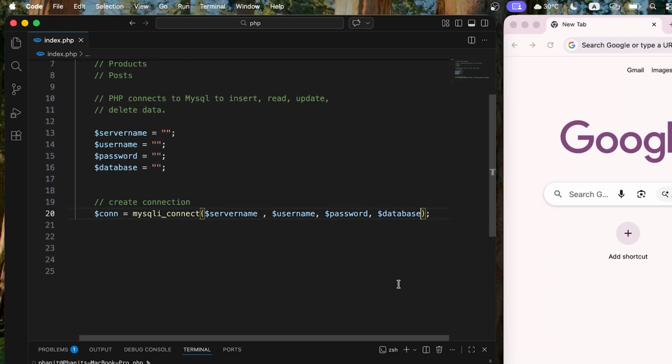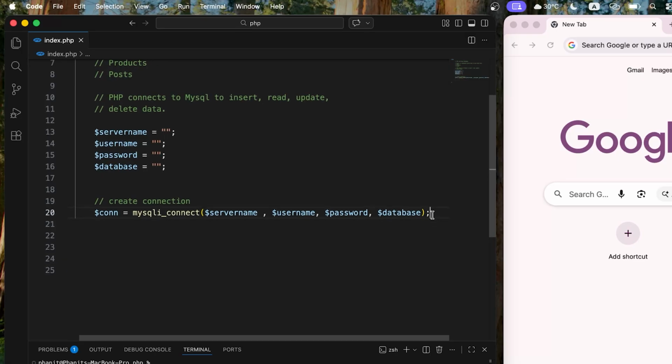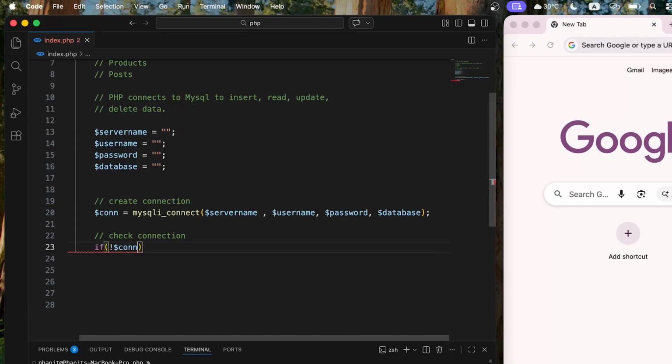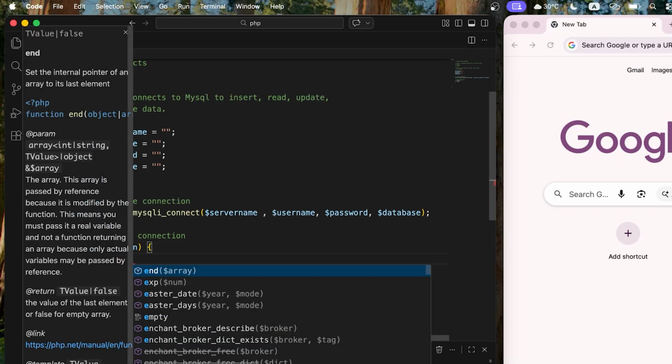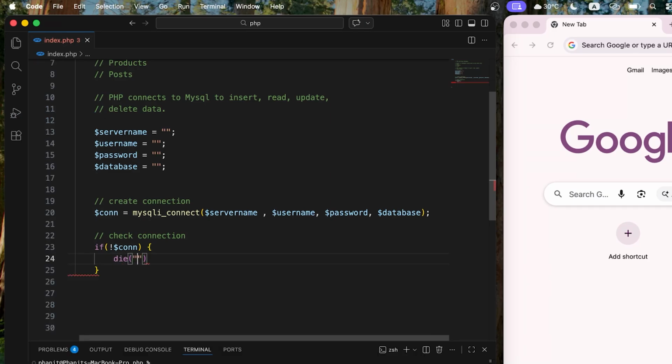Okay, right now I'm gonna create a code that checks the connection. I can say if not connect, then I'm gonna echo die, and then I can say connection fail.